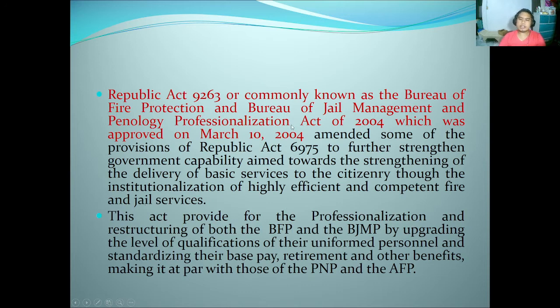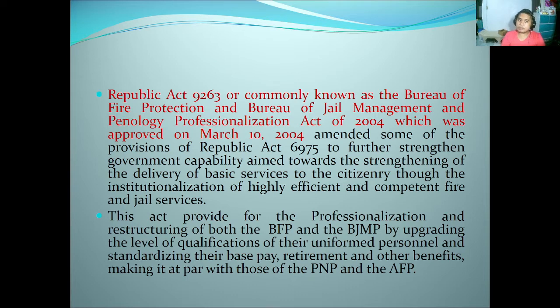Ngayon, si 6975 guys, ibig sabihin ng amended, no, mas pinalakas, mas pinalawak, o mayroong mga dinagdag na mas makakatulong dito sa BFP and BJMP. Kasi dun sa Republic Act 6975 natin guys, particularly speaking, tatlo po sila, di ba? The Philippine National Police, the BJMP, and the BFP. Ngayon kung mapapansin po natin, si Philippine National Police ay meron po rin siyang hiwalay na batas, no? Republic Act 8551, kung matatandaan po natin.